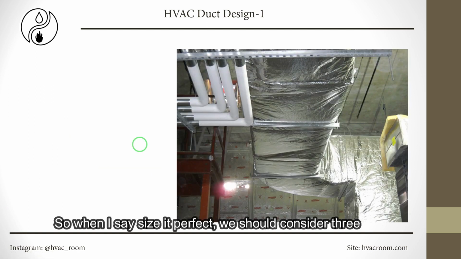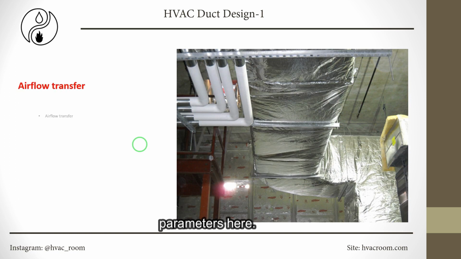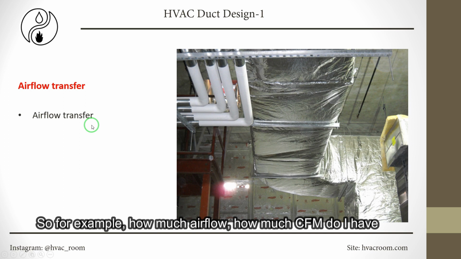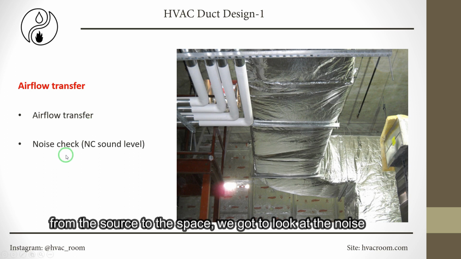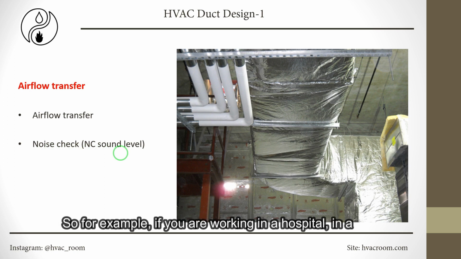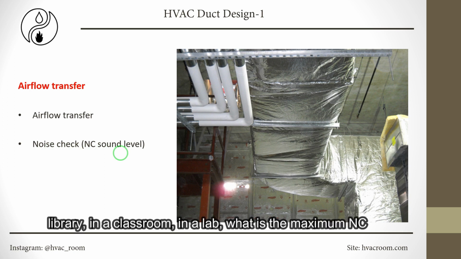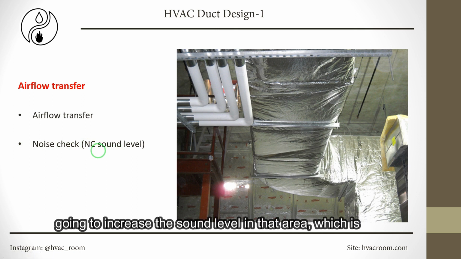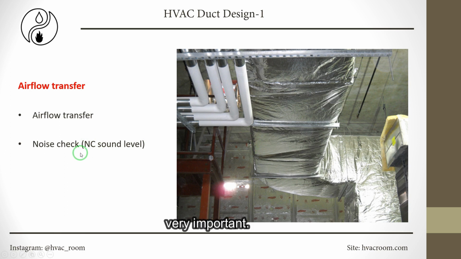So when I say size it perfect, we should consider three parameters here. One of them is the airflow transfer. So for example, how much airflow, how much CFM do I have from the source to the space? We got to look at the noise criteria. We have a table for this in ASHRAE. So for example, if you are working in a hospital, in a library, in a classroom, in a lab, what is the maximum NC in that space so that when the system is working, we are not going to increase the sound level in that area, which is very important.